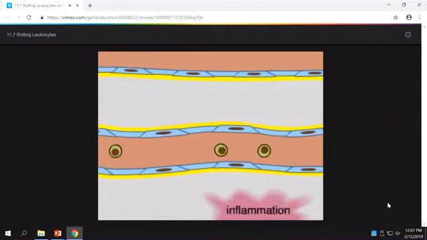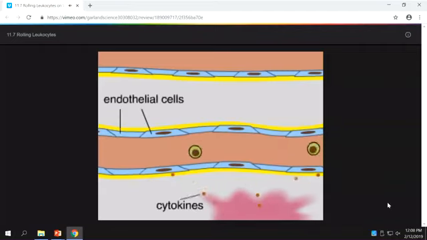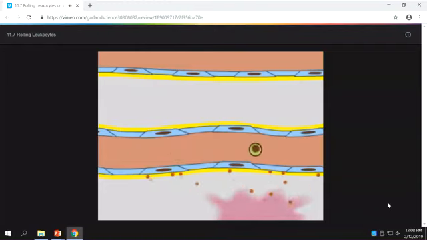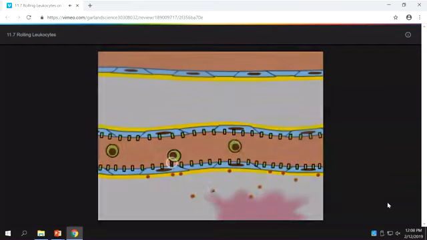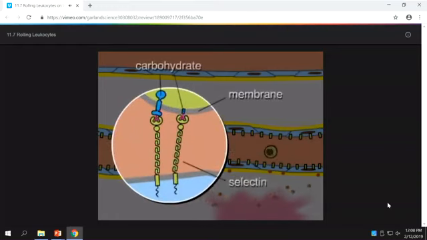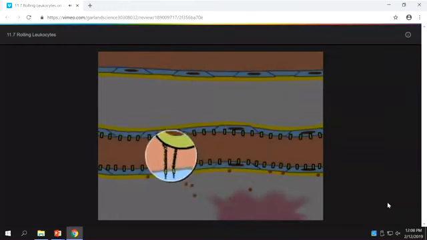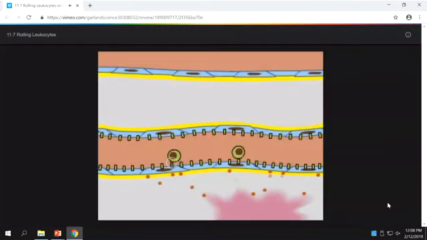So here we've got some white blood cells cruising down through a capillary, and now there are diffusible chemical cytokines that are binding to receptors here on the endothelial cells that line the blood vessel. They're going to upregulate these molecules called selectins that bind to the carbohydrates on these leukocytes, allowing them to attach. So they are actually now going to attach to the surface of the lining of the blood vessel here.